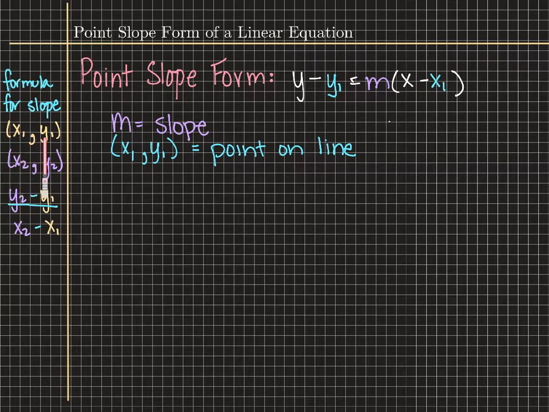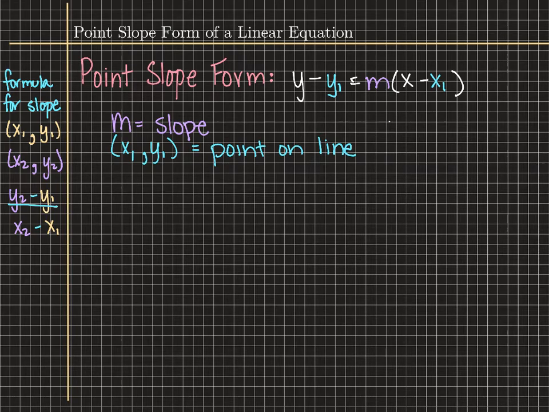So here's a point, x1, y1. This is a little 1 here. And we say it's x1 because there's more than one. So this is the first one, this is the second one, this is the first y, this is the second y. The first x and y are a pair, the second x and y are a pair.